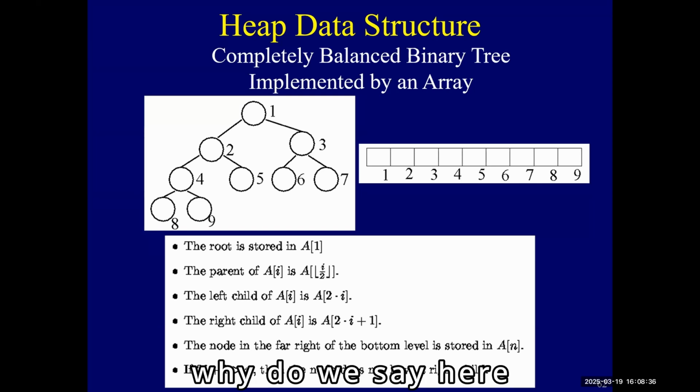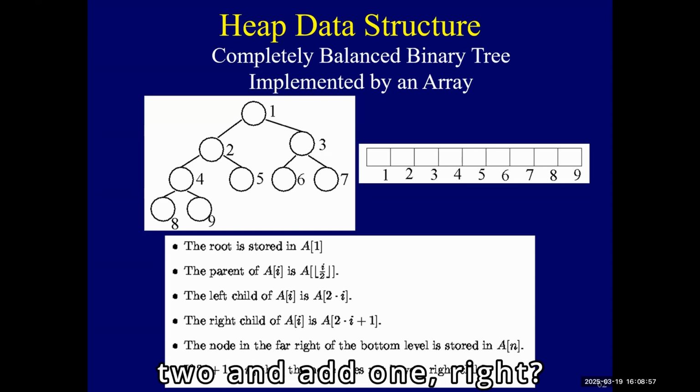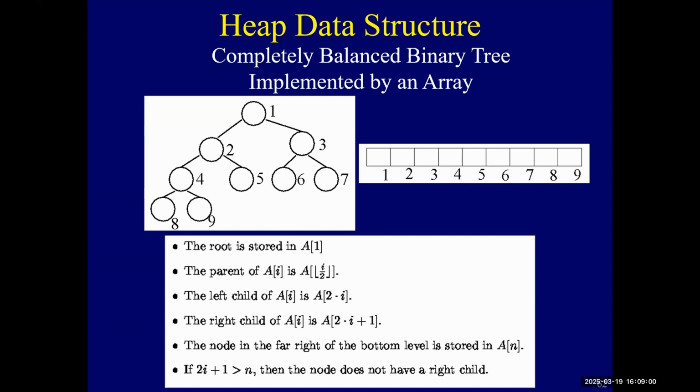So what are we saying? Here I'm indexing from 1, so 1 is at the root, right? And then you want to say, who are your children? So if you take any node, say 3, who are your children? Well, you multiply by 2, or you multiply by 2 and add 1, right? You can see for any node, 4 times 2 is 8, times 2 plus 1 is 9, right? If we index from 0, the math wouldn't be quite as nice, right?